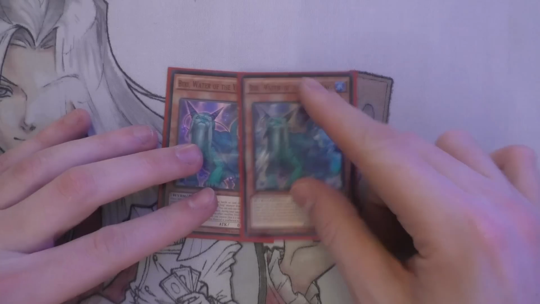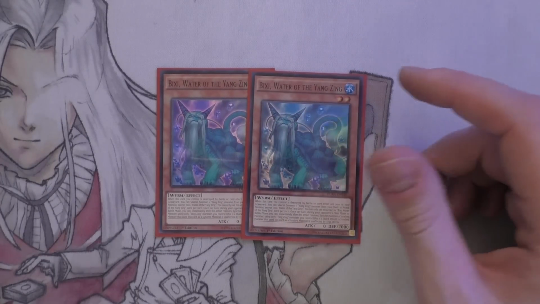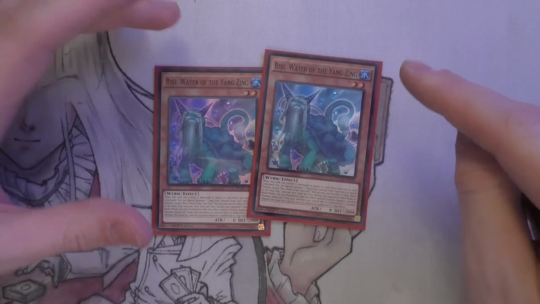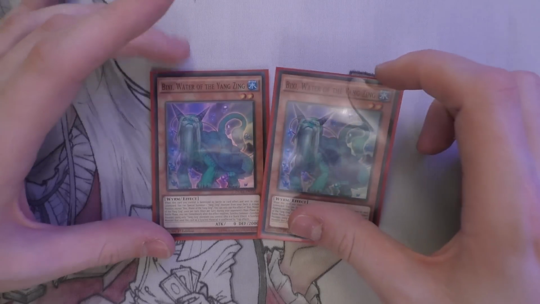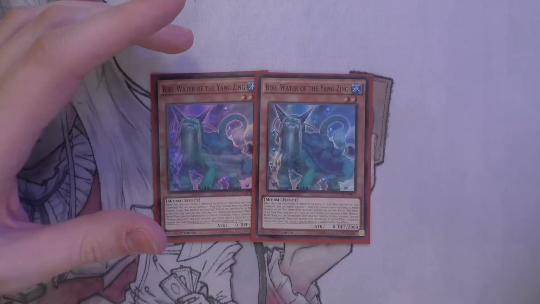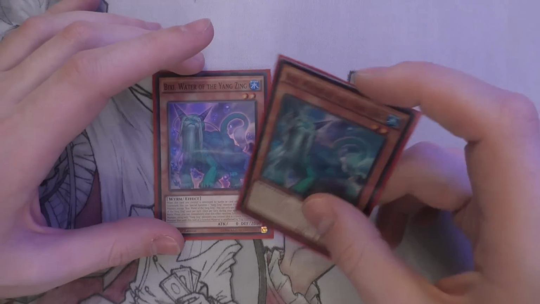And then finally for the monsters, we have a Bixi. This is just one of the best ones. Being invulnerable to traps is just so blooming good, and even though it does make you, you know, immune to your own traps, you might want to use it in a way to create advantage. You can use it with things like Torrential Tribute, and it's just so brutal.